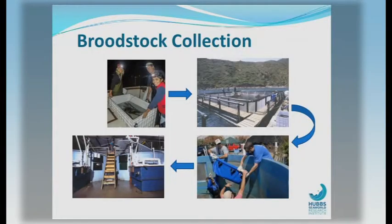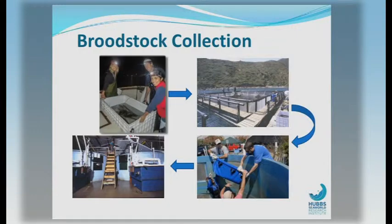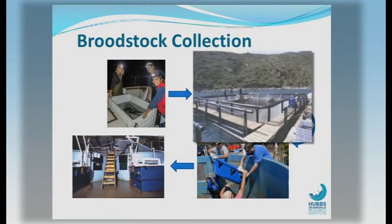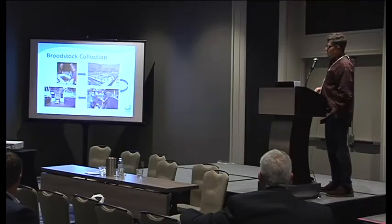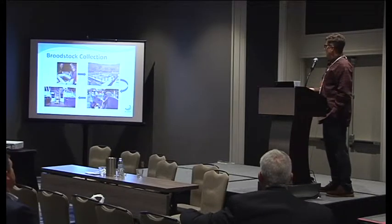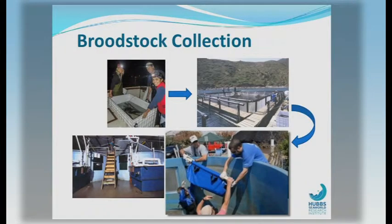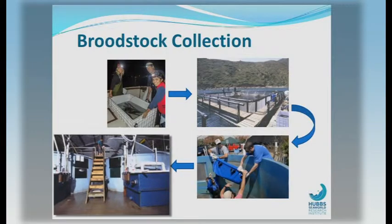Okay, just going to go through kind of the culture process that we use, and again, some of this is adapted to our particular situation. But collecting fish, more often than not, we work with sport fishermen. We have some cages out at Catalina Island, which is about 22 miles off the coast of Los Angeles. The fish are really patchy in their distribution in time and space, so a lot of times you go out fishing for them and you come up empty. But if you do it enough, we can stockpile fish out in these cages and acclimate them to feeds and so forth, get enough fish to bring them all back to the mainland. We have a 45-day quarantine period, and then we stock them into our main breeding pools that are about 40 tons or so.